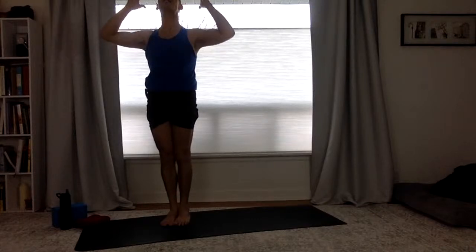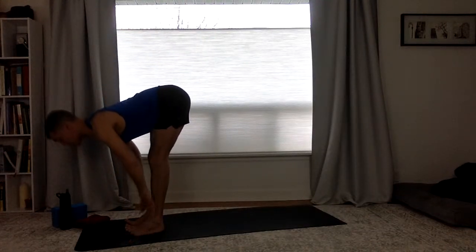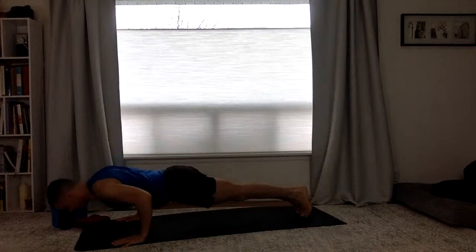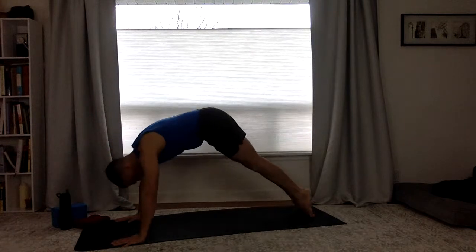Gaze up to your fingers, reach your fingertips up, and then fold forward. Hug into your legs. Halfway lift, long spine, shoulders back. Chaturanga Dandasana, high to low plank. Lower down. Upward facing dog. Lift your thighs up off the mat. Downward facing dog, take your hips back.